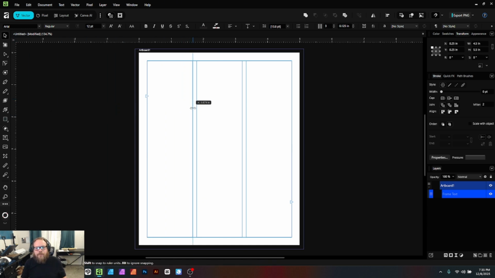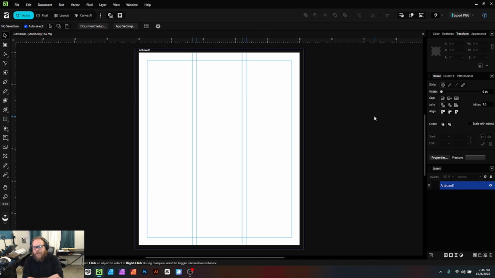I'm going to take my ruler and bring guides over here and highlight them. This is mainly so I can see these when I'm designing and I can see everything I can. Now this is what our document looks like. This is a good starting point for us to go deeper. I'm going to take some time to design just to get this roughly through, and I'll come back and go through some of the process I did, and some of the things to look at when designing a flyer.